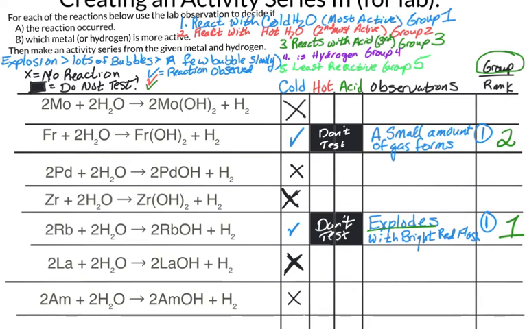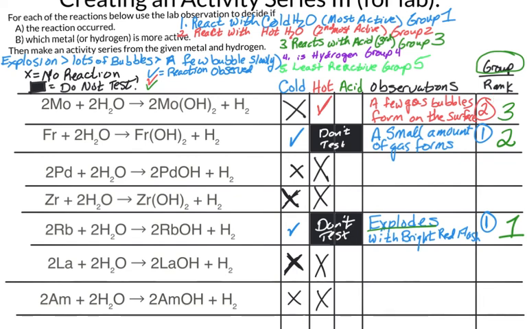Now we place it in hot water. Actually, we're going to hold it in steam to make sure that it does or doesn't react. We're going to hold each of the metals in the steam for a few minutes, so 4 or 5 minutes. And in this case, we see that only one of them reacts, and that's the one with molybdenum. We notice that there are a few bubbles on the surface of the metal, and so we know that this reaction does occur, and it's the only one that reacts. So this is going to be our number 3 on the activity series, because it doesn't react with cold water, but it does react with steam, so that puts us at number 3.